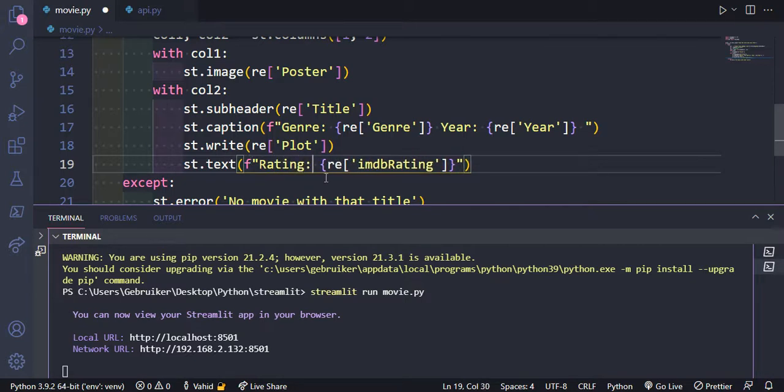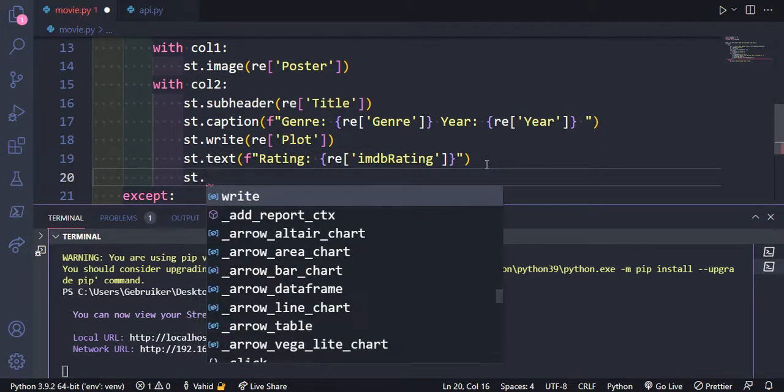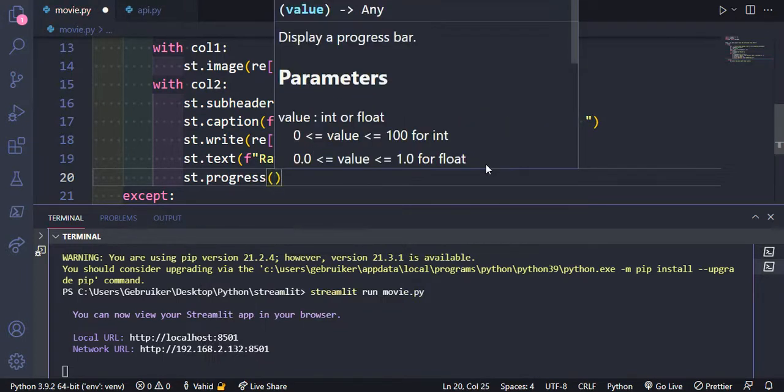So that is for the rating, but let's also make a progress bar for it, and the progress bar is with st.progress. The progress is a value between 0 to 100, or if it's a float, which is our case actually, it's 8.8. Since it has some decimal digits, it's a float number.